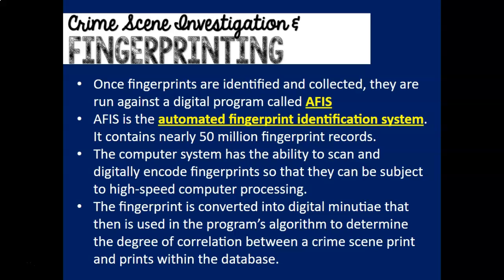So it contains so many fingerprint records, and this computer system can scan a digitally encoded fingerprint and compare it to all of the other ones in the system through high-speed computer processing, which makes it significantly easier to locate a match than if you were to do it by hand. Then you can determine what percentage of a match you have and the degree of correlation to see if you have an actual suspect.